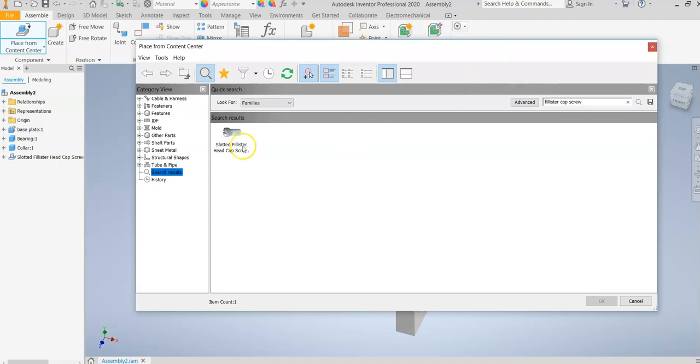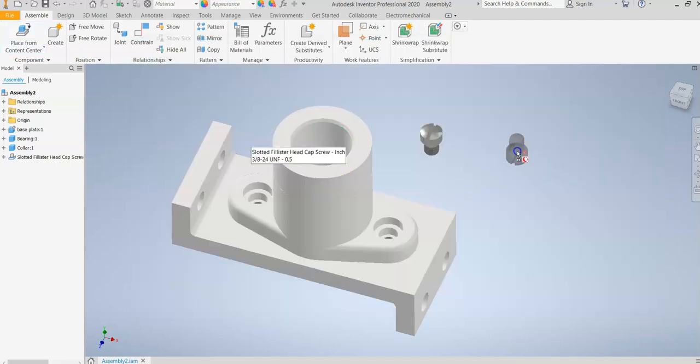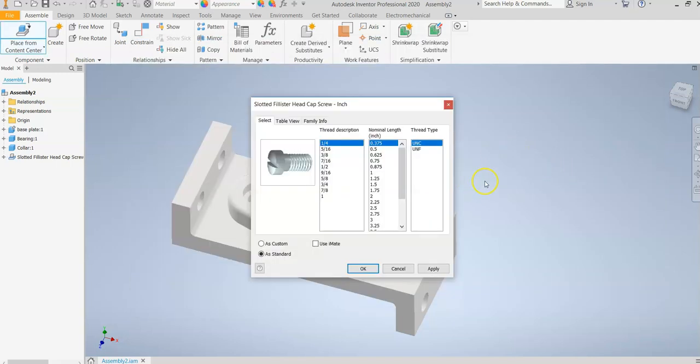So this time when I click on it, I'm not going to point to the inside of my drawing. So this is the box that should pop up. Because I previously pointed to each one of those, it kind of messed up the selection process. So I'm looking for the 3/8. I'm looking for a nominal length on the length of the threaded part to be 3/4 of an inch. And the thread type was specified on the base plate as a UNF, so that's a fine thread.